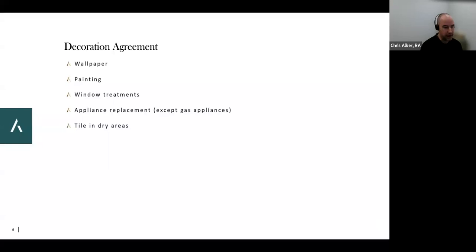And I will tack on to that. If you are going to swap out a like-for-like appliance, especially with gas, you have to make sure that, and everybody hates this one, but if it's not part of a larger alteration, you must have a limited alteration permit to replace a gas appliance. And the cost of hiring a licensed master plumber to do that often costs as much as the stove. This is a big point of contention when people are very upset. A lot of people ask, why do I need to pay $1,500 for this when that's the cost of the stove? But that's currently the rule with the Department of Buildings. We've actually verified this with the Department of Buildings Plumbing Division.